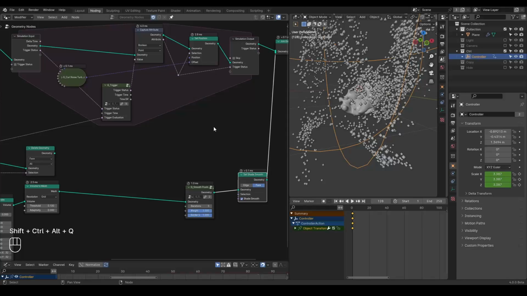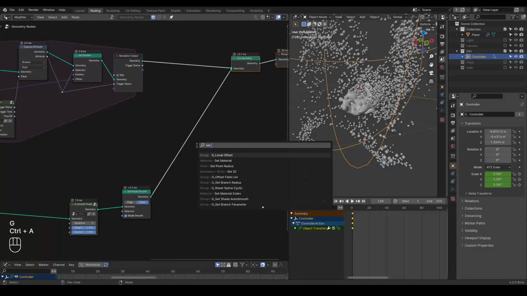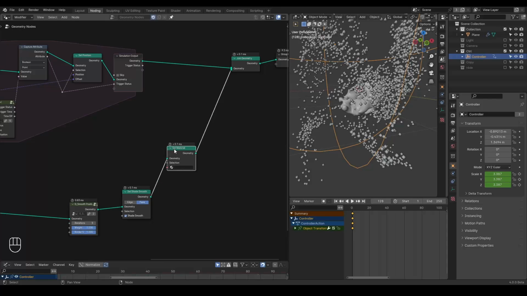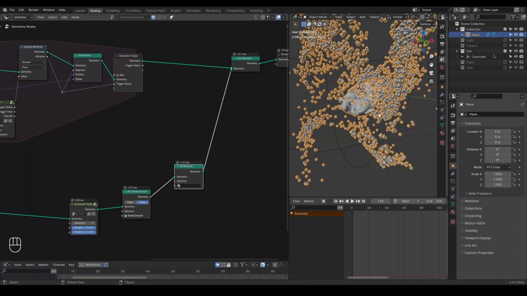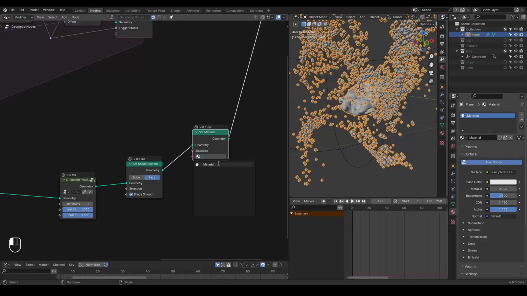Here, let's add some materials to this setup. I'm going to add a set material. And for our icosphere, let's add a default material.